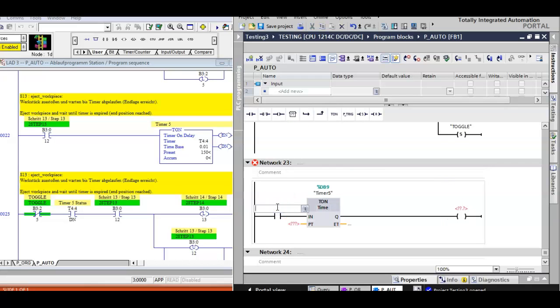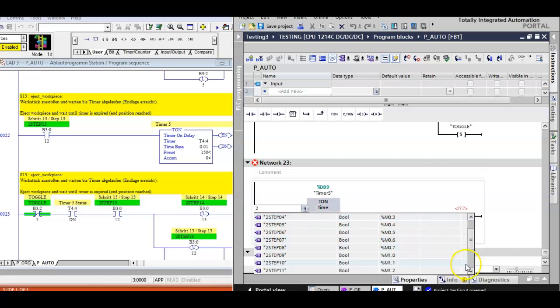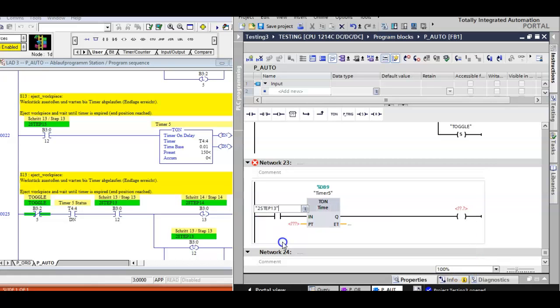So what do we got here? 2-step 13. Two-step 13. And then our coil is going to be what? Let's see if we can do it this way. 0.01. Resets 150. So is it 1.5 seconds? Yeah, it's going to be 1.5 seconds. We can go ahead and do that. Yeah, I get confused about that a lot. Yeah, the multiplier. This is why.